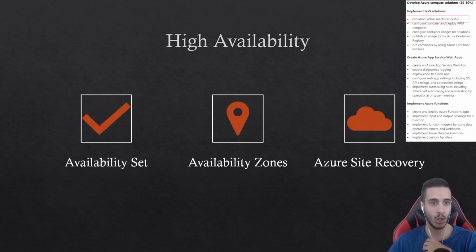So moving on, the second topic I want to talk about super quick here is just high availability. Again, as a developer, when you are developing applications on a VM, which is not a good idea, you need to think about high availability. So on Azure, we have three ways to achieve high availability of your applications that are hosted on virtual machines. The first thing is the availability set. The second is the availability zone.